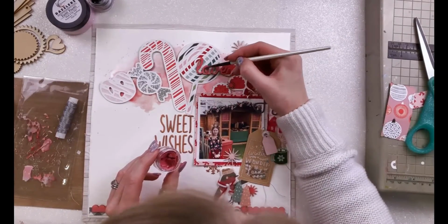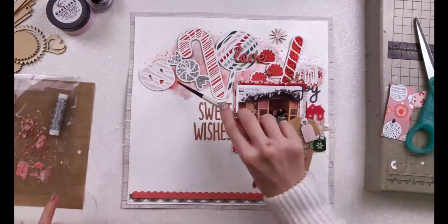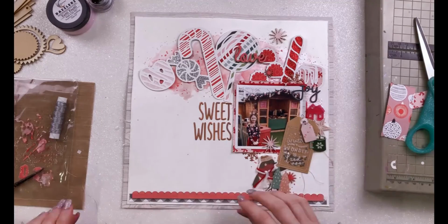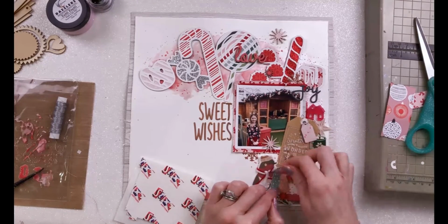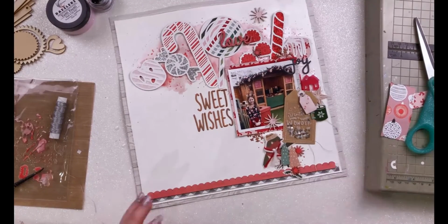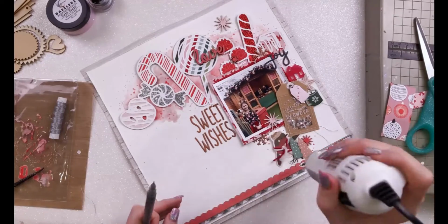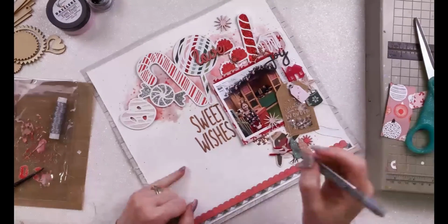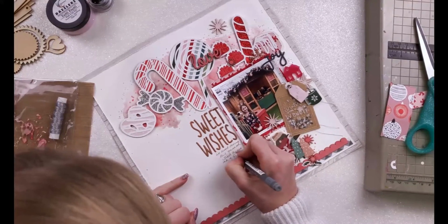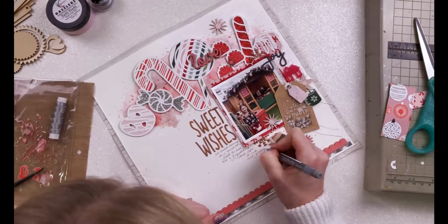The brown wood veneer did go well with the layout. I obviously have the craft coloured tag at the bottom and the brown letters, but I just felt that the wood veneer would look better in a colour, so I've done that. And I just added some extra splatters around that vertical line on my layout. I've realised I've done my splatters before I've added my journaling. I keep doing that lately, I'm so silly. And so I had to dry those quickly with a heat tool so that I could actually write on my layout and get my journaling in place.